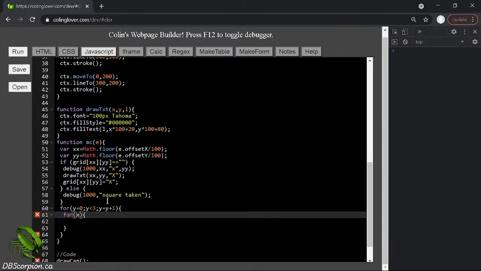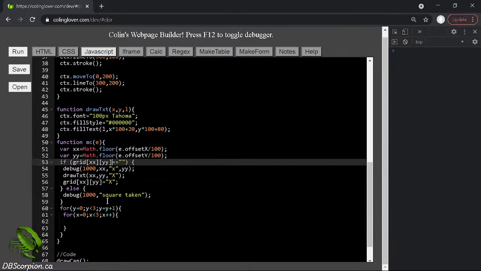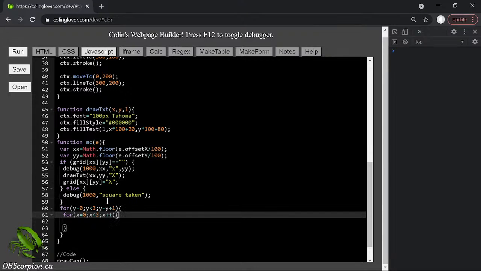X equals 0, as long as x is less than 3, and x plus plus. Alright, so it's gonna scan through. We'll copy this statement.